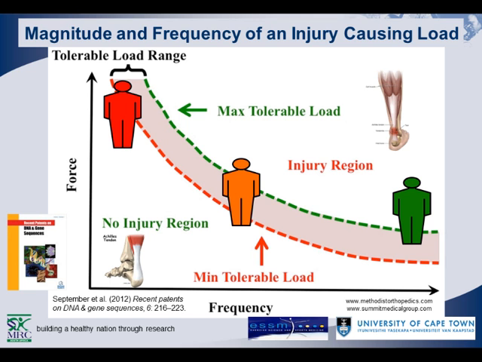The slide shows us there's also a continuum, and variation in how people respond to force and load. You have an extreme case where, on reaching a maximum tolerable load, you have an increased risk of sustaining an injury. In the middle you have no injury, so you have normal force that you can respond to, and the other extreme is when you have no force, which is also not a good thing, so at that rate you also have an increased risk of injuries.